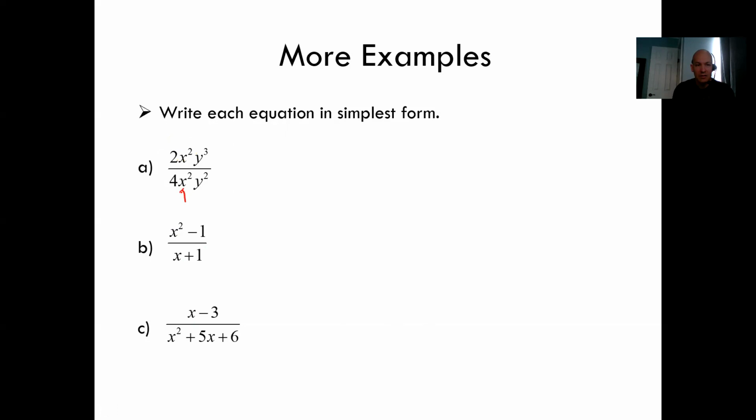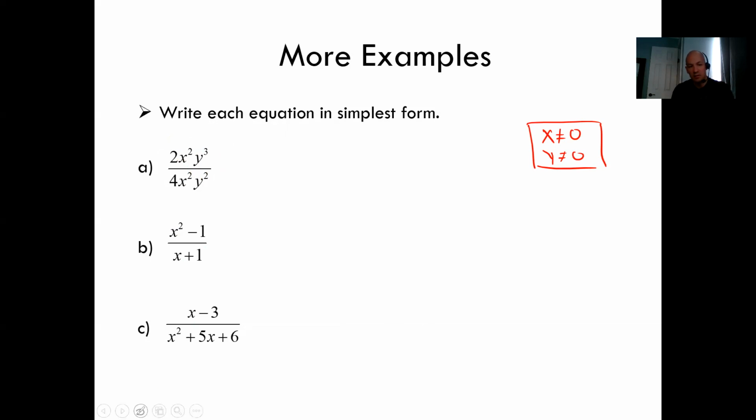I can see we've got x on the bottom and we've got y on the bottom. So this tells me that if x was 0, that would be bad, and it also tells me that y being 0 would be bad. So those are both my non-permissible values. The fact that they're squared doesn't make any difference. 0 or 0 squared, it's still 0.